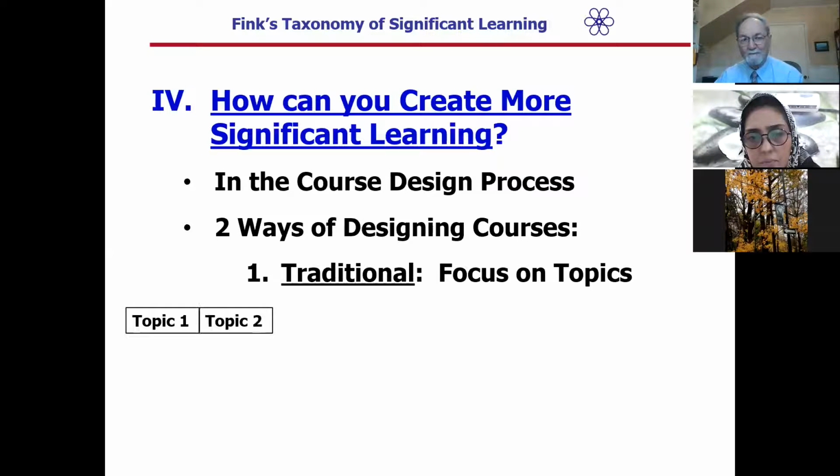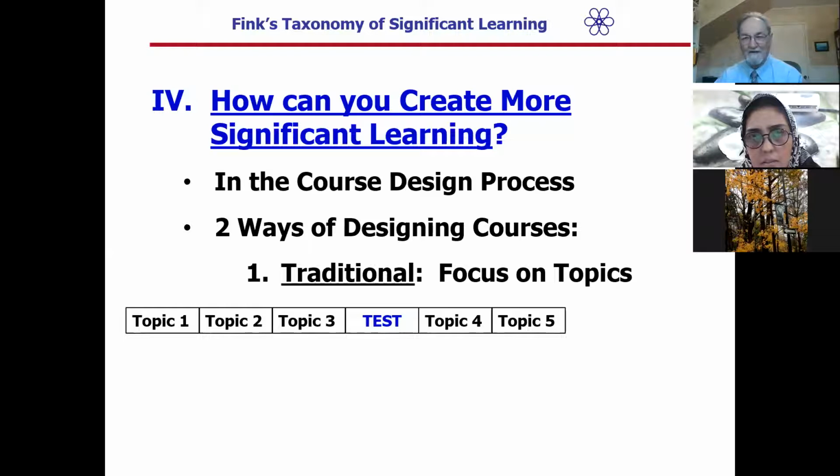You try to understand it, remember it. Then topic number two, understand it, remember it. Topic number three, understand it, remember it. Then you get a test on everything in topic 1, 2, and 3. Then you move on. A lot of information about topic 4, a lot of information about topic 5, 6, another test, and so forth. The danger of this, well, there's several things that are wrong with it, but the big thing wrong is that this really sets students up for that knowledge in, knowledge out. High-powered short-term learning, memorize it for the test, then forget about it because you've got all this new information coming in. Now, what else can we do other than focus on topics?